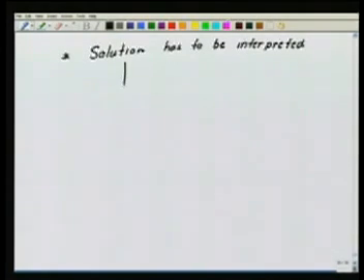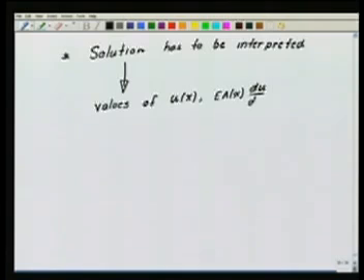So we would like to know various things. The value of u of x, EA, du dx at points, simply du dx at points. Okay.